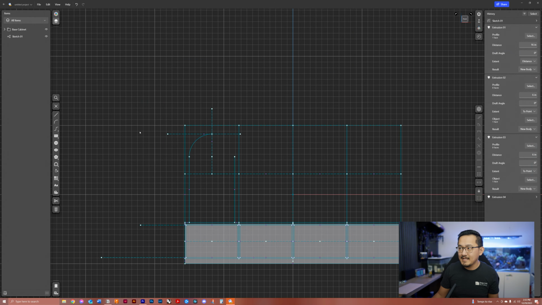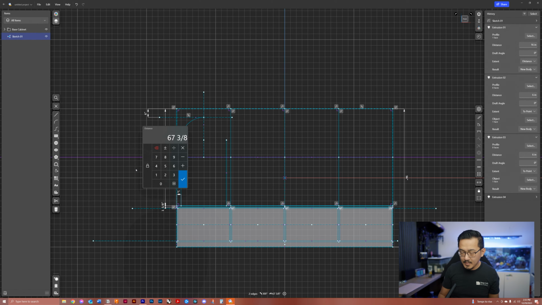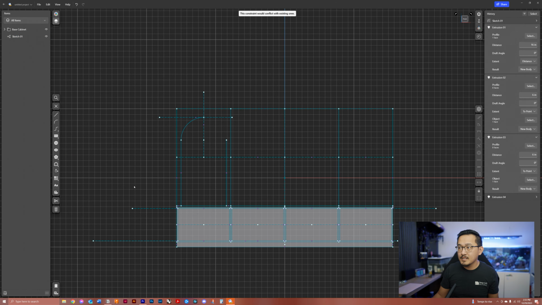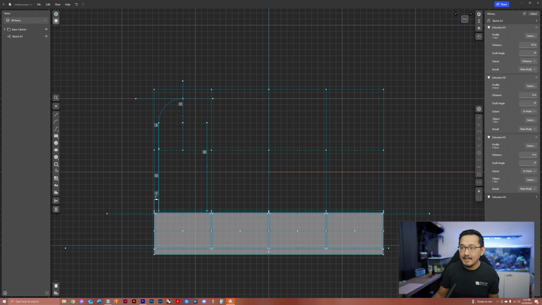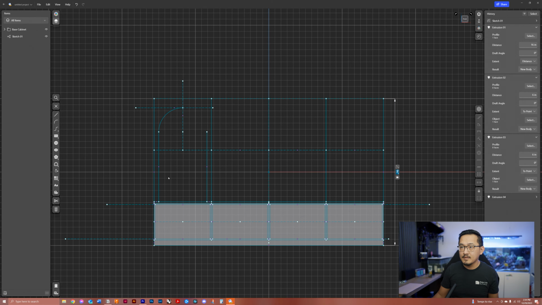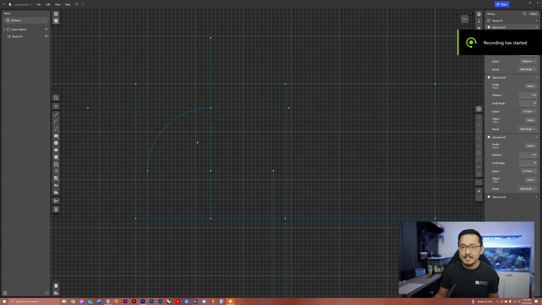So let's test this out by selecting our overall height. We're going to call this 80. Actually, that's the wrong height. We need to do the, there you go, 96. This, if we adjust this here to 108, you can see the length of the legs adjust accordingly, and the arch is still intact. Let's go back to 96. There we go. I got one side of the arch complete.